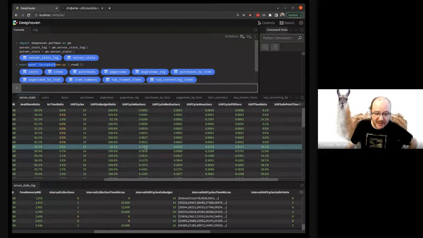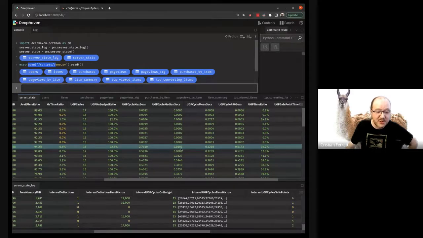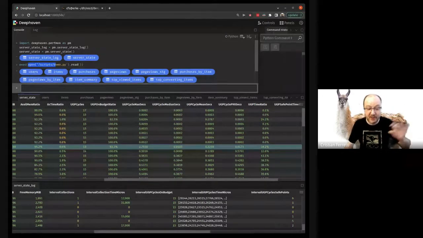And this row is, I think, a good way to illustrate why that's the case, right? We had one cycle, which is very likely the cycle where we had to define these tables, that took very long, 2.75 seconds, right? But you can see here that the median is 0.01 seconds. So every other cycle in this 15-second interval was fine. It was just one cycle that was out of whack, right?